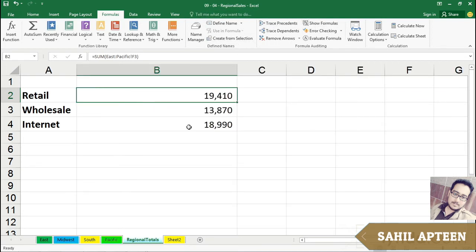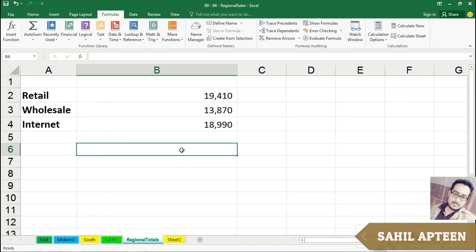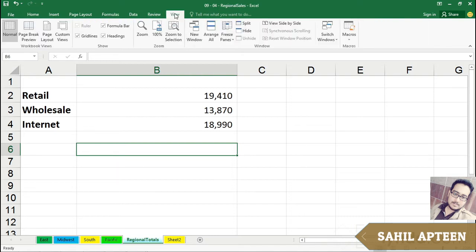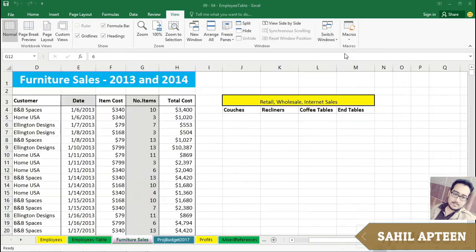Now, we have another workbook open. Writing formulas that gather data from different worksheets in different workbooks sometimes poses some problems, but we can write these as well. You always have to keep track of those, and that's done in the next movie. We'll talk about how we edit links. But let's go to the other file. On the View tab in the ribbon, we can choose Switch Windows and Employee Table.